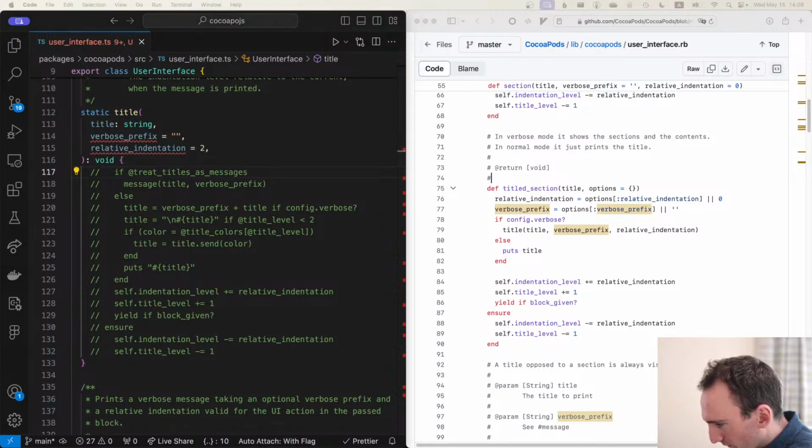Interesting to see Swift CocoaPods. Well, if you want Swift CocoaPods, I think the answer is Swift Package Manager, to be honest. But yeah, TS is what I can do, and I can do it very quickly. And there's a lot of work to be done, so I need to optimize for that. But also, Ruby is a scripting language.